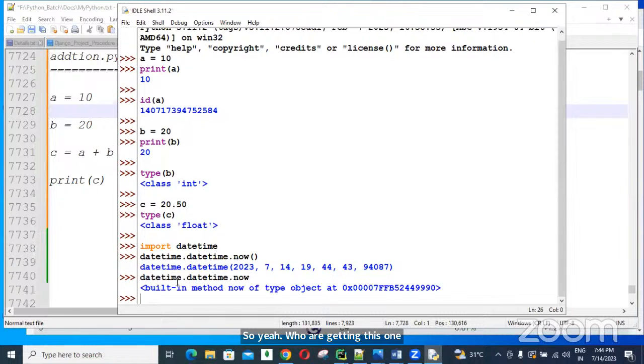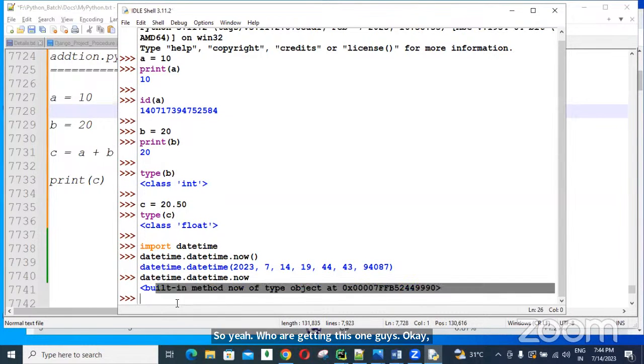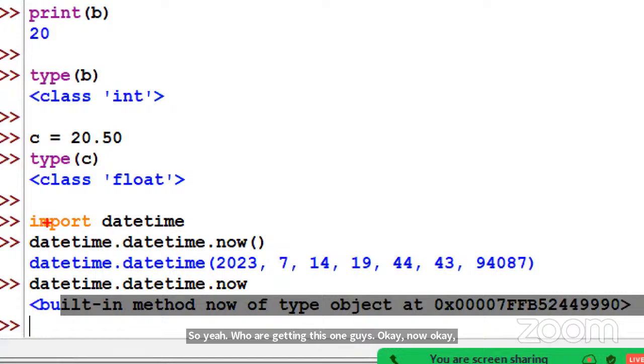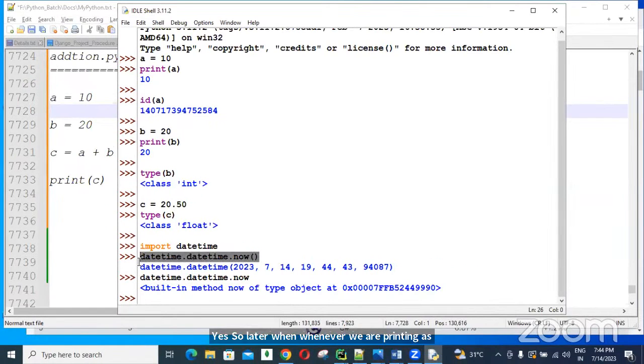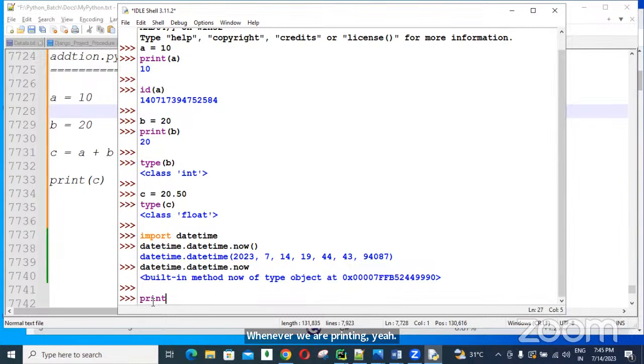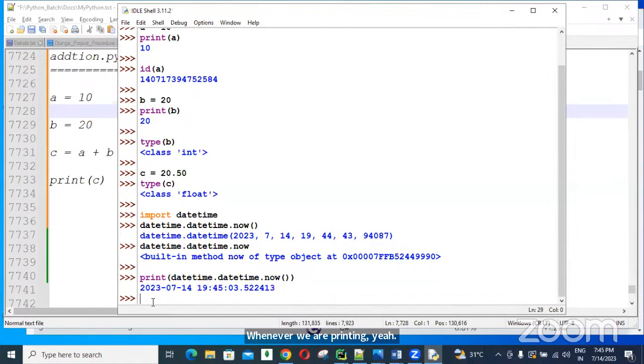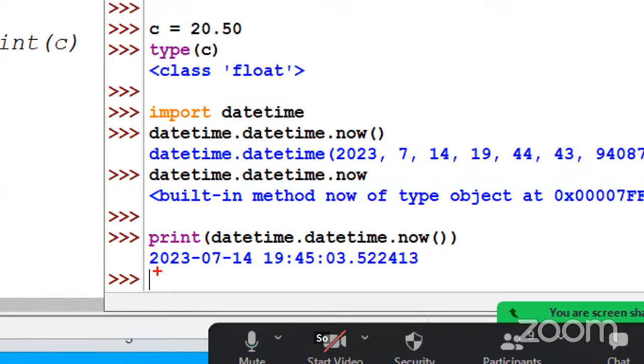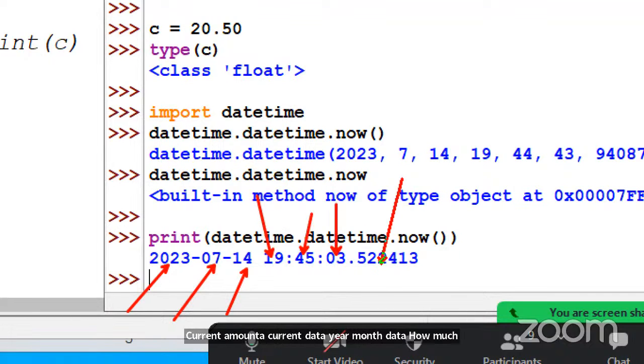Okay, this is the bound object. Yes. So later whenever we print this, see here, you are getting the year, our current year, current month, current date, hours, minutes, seconds, microseconds, nothing but milliseconds.